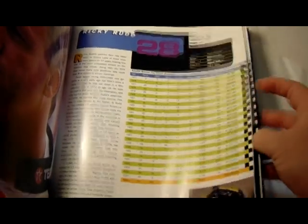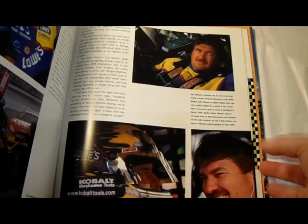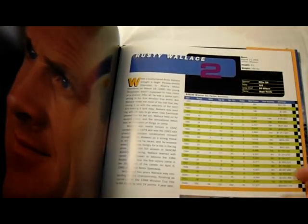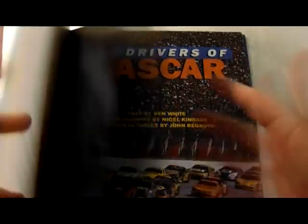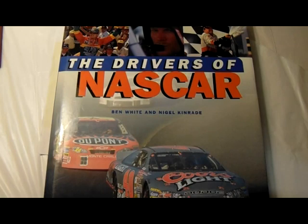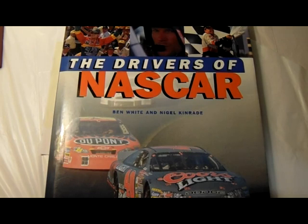This book has a lot of great NASCAR legends. I can't describe how cool it is to have a book like this in your collection. I know the internet has everything you need to know about these guys, but to sit down and read a book, look at full-color pictures and biographies — that's better than looking it up on your computer, tablet, or phone in my opinion. Call me old school, but that's just how I feel.